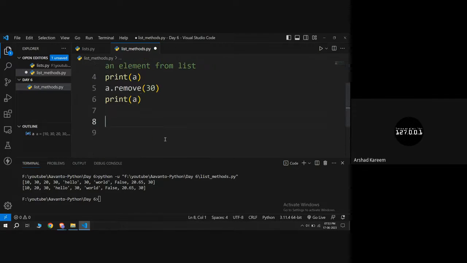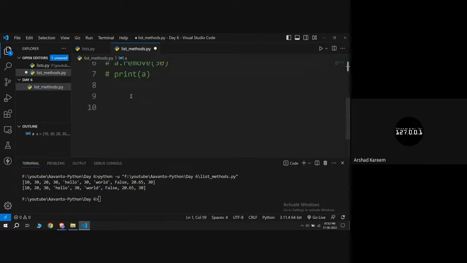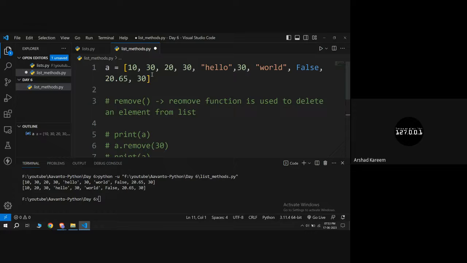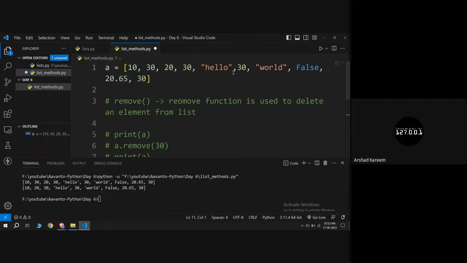After this, now let me comment out these 3 lines so that you don't get confused with the output. So here we have a list at line number 1, and the question is, can we store a list inside a list? So the answer to this question is yes. Yesterday, after the class, someone asked me that can we store a list inside one list? The answer is yes. We know that lists are heterogeneous, right? We can store integer data types also, string data types also. Similarly, we can store a list inside a list.